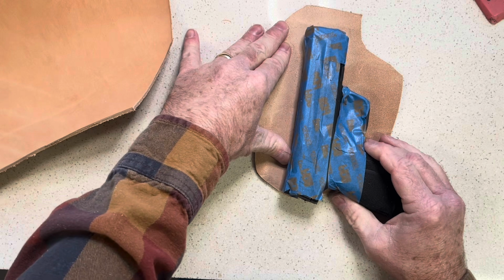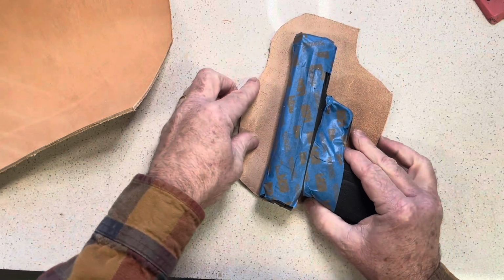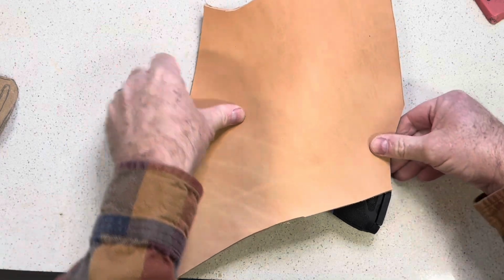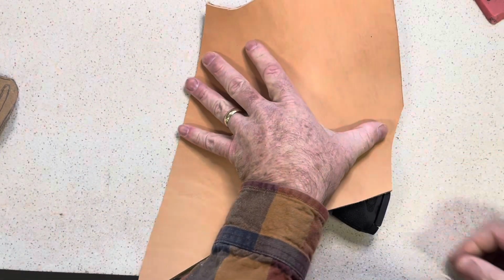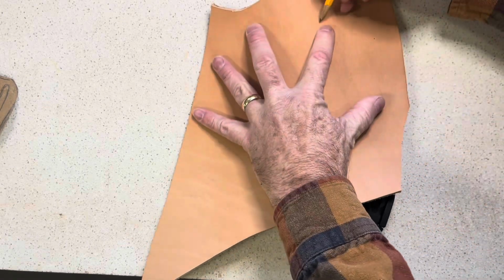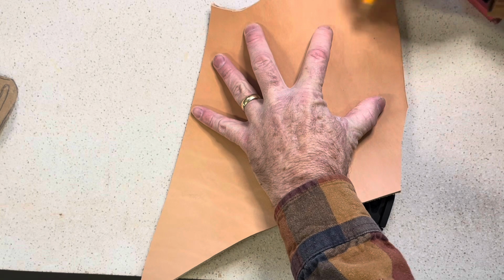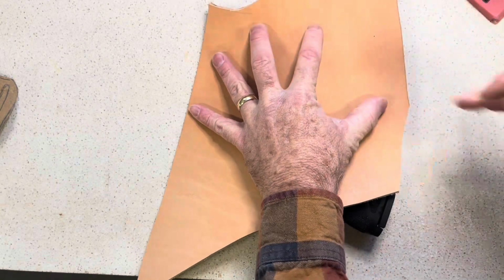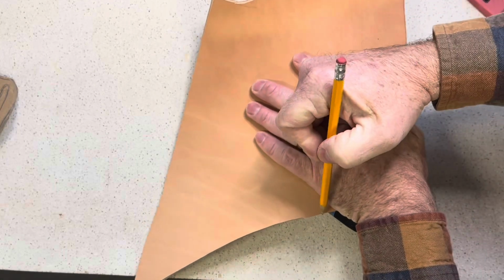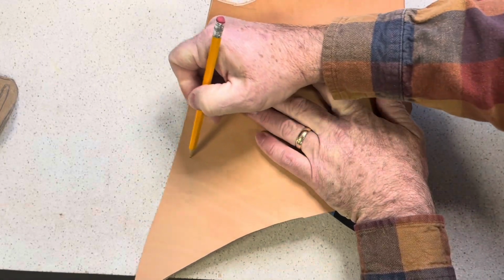So that'll sit on there about like that. And now I need to come across here. And I set this here so I can get rid of some of this excess. There, and then let me go ahead and get rid of some of this up here. I'll have more trimming to do here shortly.